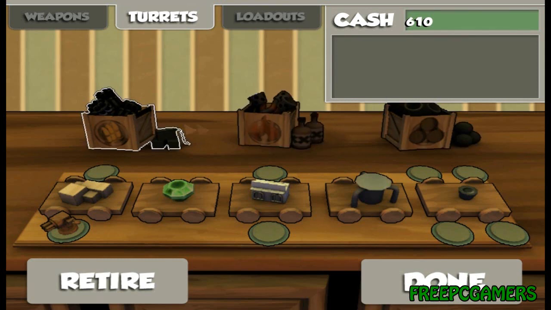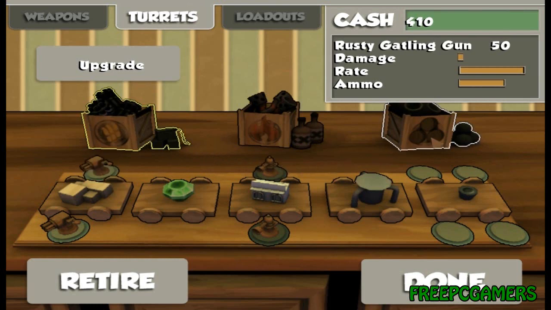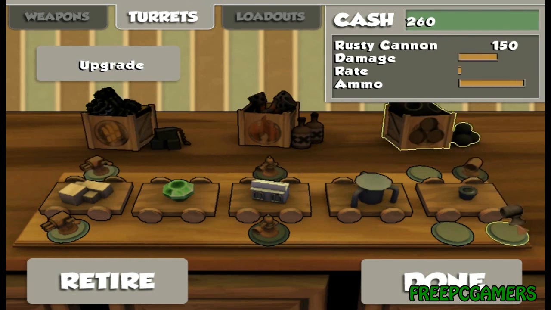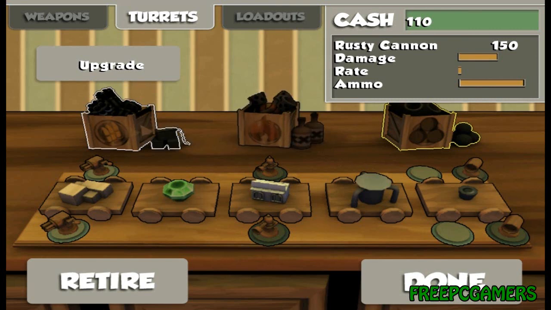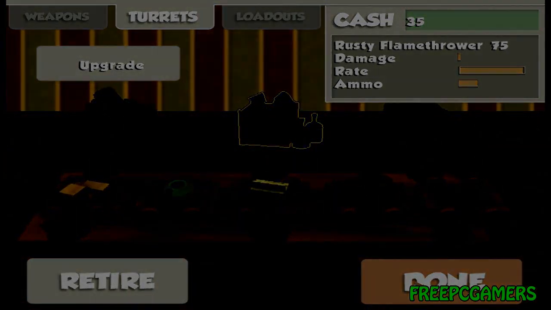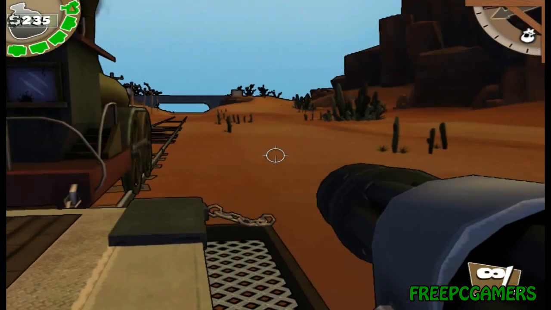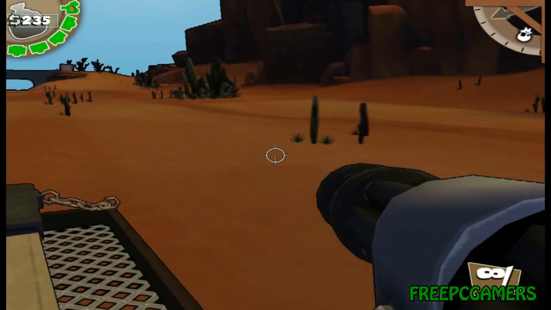So I think we need some more flamethrowers here, and here. Let's get another machine gun here and let's fire on anybody coming in. Maybe some more flamethrowers as well. Can't afford any, oh well. Done with that. Let's see if we can chain gun these people down.